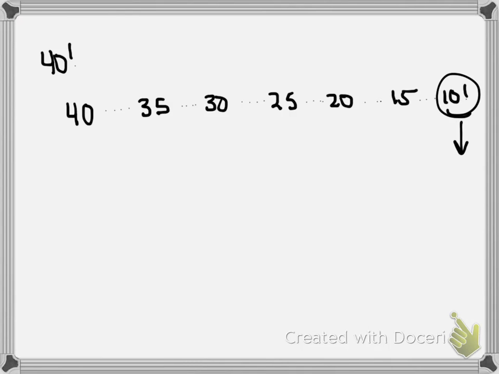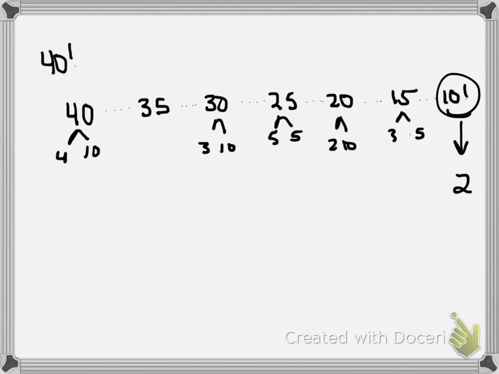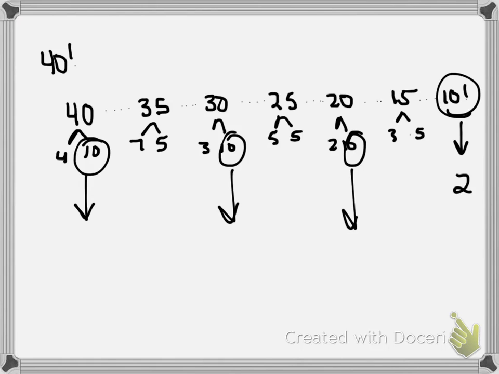Now, we already know the answer to 10 factorial is 2 zeros at the end of that. Okay? So if I look at this, here is 4 times 10. 30 is 3 times 10. 20 is 2 times 10. Oops, sorry. Now, I look at these, there's 3 times 5. So I'm really worried about all of the 5s that I have because I can take any 5 and pair it with a 10. So right now I've got 1 zero at the end, another zero at the end, and another one.